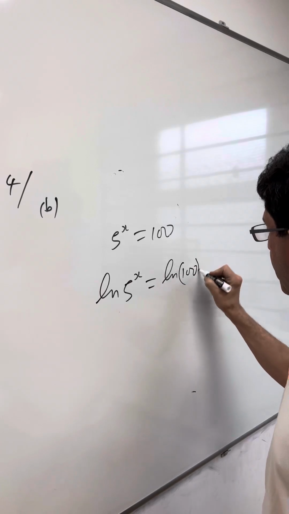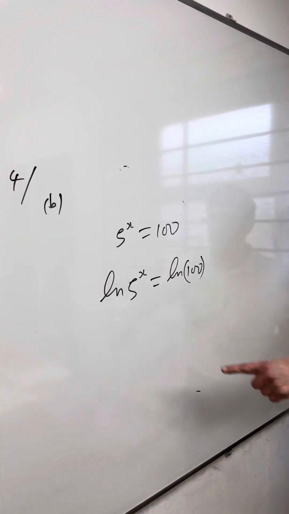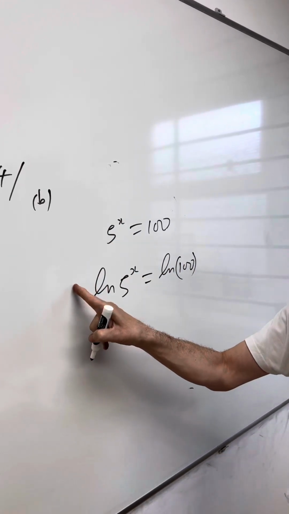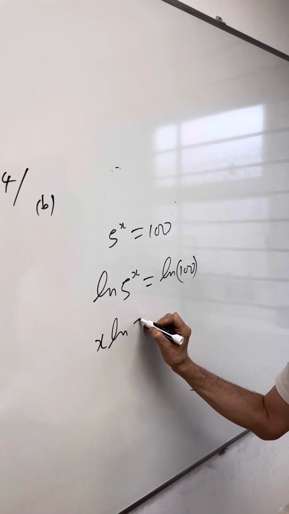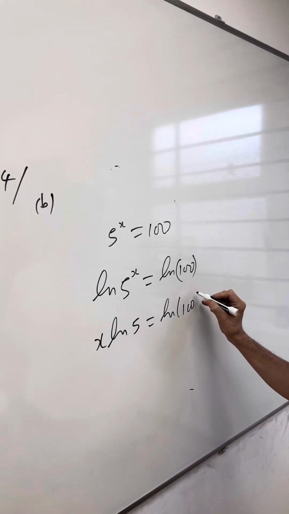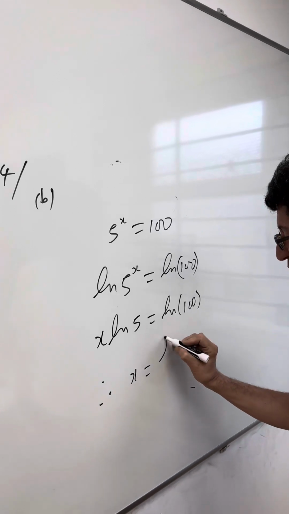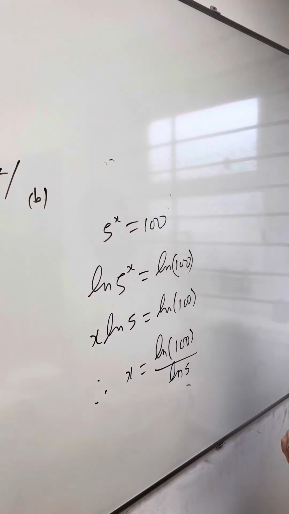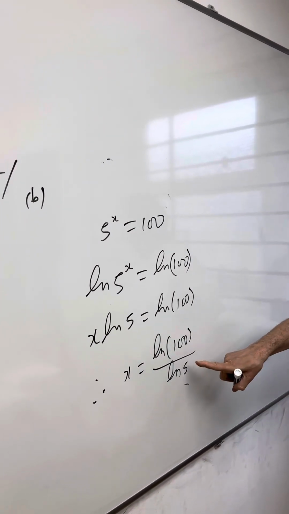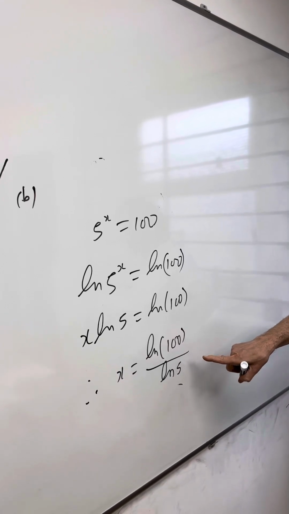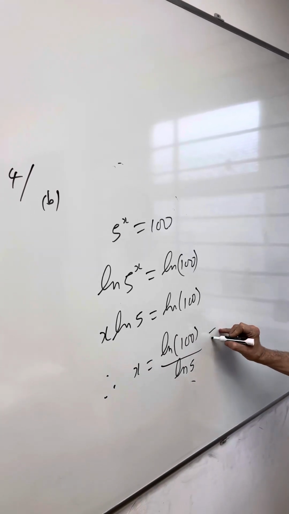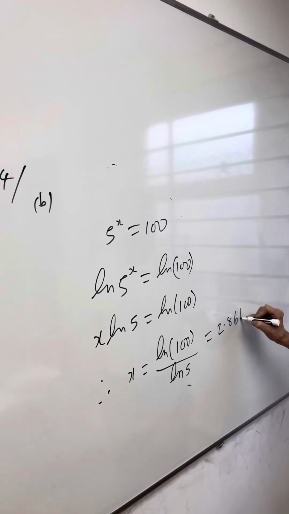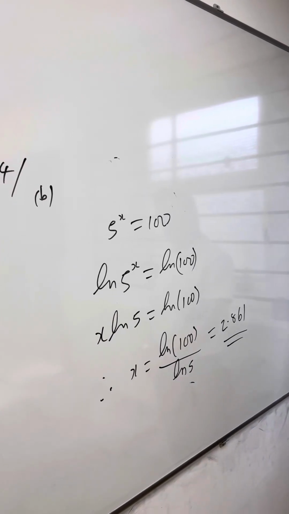So we take logs on both sides, and what you do to one side you do to the other. So ln of 5 to the x equals ln 100. We take logs on both sides, and the x becomes our multiplier. That will be x ln 5 equals ln of 100. And therefore x, by transposing or solving the equation in the normal way, is ln of 100 divided by ln of 5, to the base e. And we do the calculation, it's asking us for 3 decimal places, so it would be 2.861. Okay, and that would be the answer to part B.